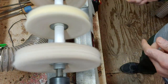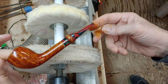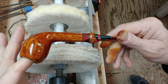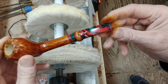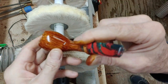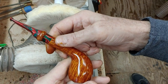Okay, so here you have it. One Anse pipe dyed with light brown dye, the green and red swirl stem, a briar shank adornment. This is a 9mm pipe. So there you have it.